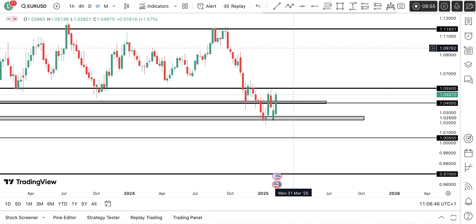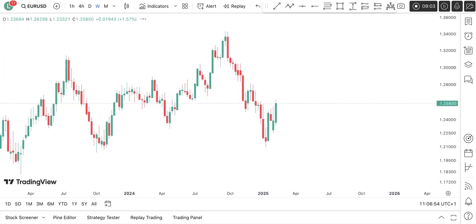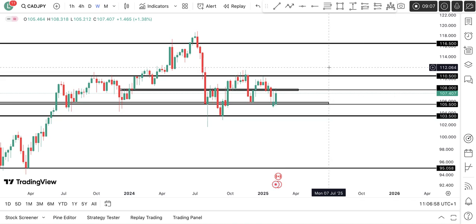Euro USD. If you trade top down analysis, if you trade from the highest time frame, the monthly time frame, you need to wait. So that's on CAD JPY. On CAD JPY, it looks good. Listen, there's something I'll tell you. I do not trade every pair, but if I'm trading a pair that's not a dollar pair or that's not in my purview, I'll make sure that pair falls into the criteria for me to take a trade. The monthly time frame has to be in sync with the weekly and the daily time frame.